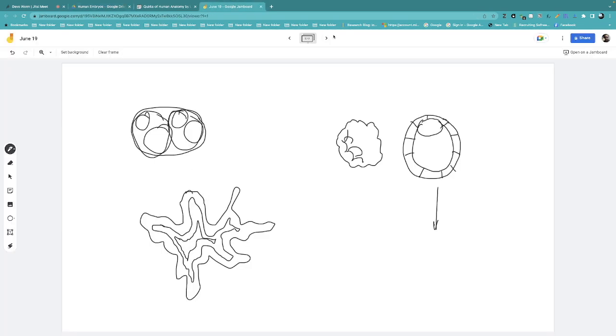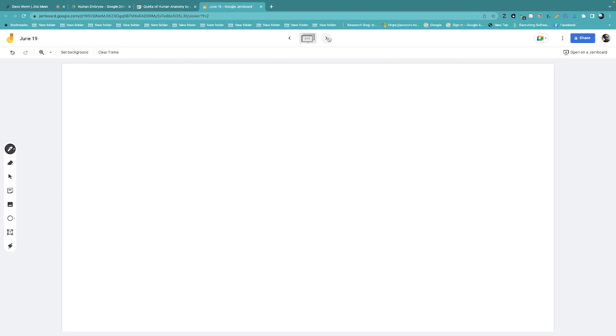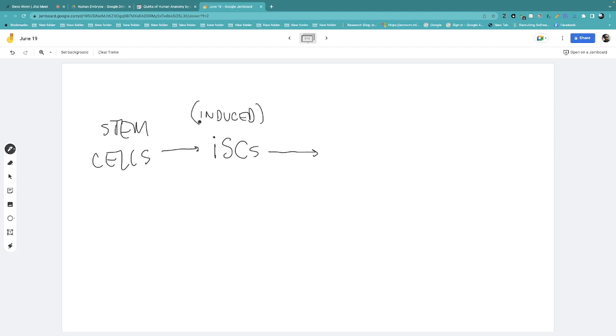You have the stem cell. We have stem cells, of course, which are naturally occurring. We can harvest those from different biological samples. We have induced stem cells, which are ISCs. And this just means that we can induce these with, say, a transgene. We figure out which genes need to be expressed to get a cell to the stem cell state, which means that they can produce other types of cells, precursor cells and mature cells.